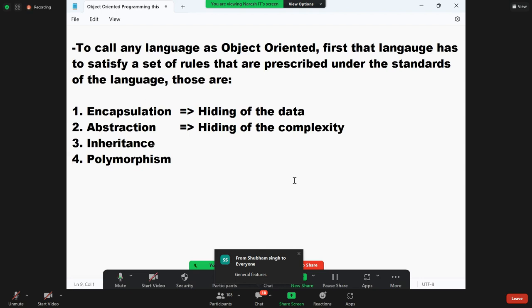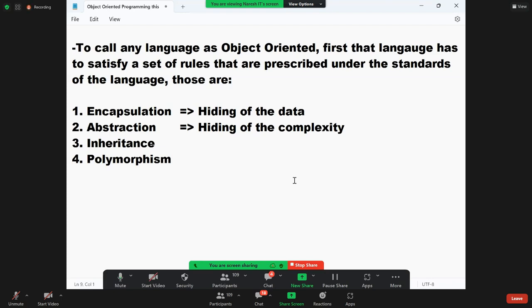So that is what we call abstraction. Abstraction means it's a process of hiding the complexity and then providing a set of interfaces to consume the functionalities. How do we use it in our application development, sir?